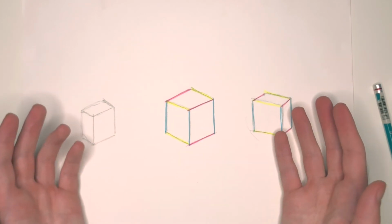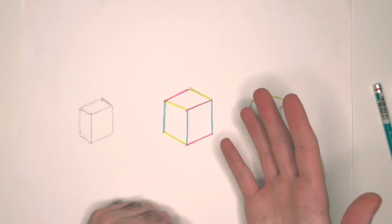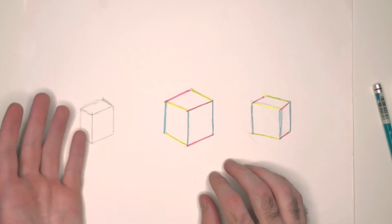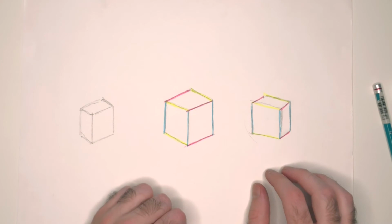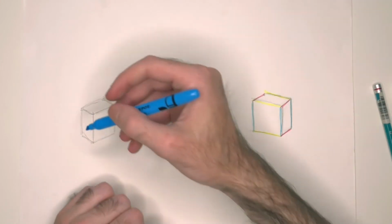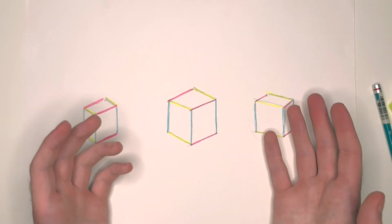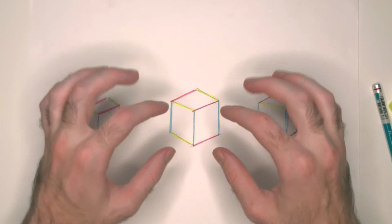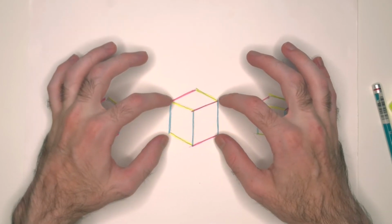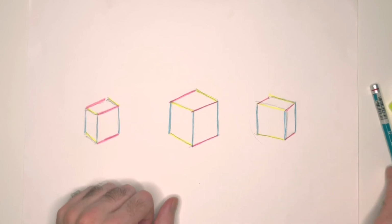I'm drawing this very quickly, but I want you guys to make sure that you take your time while you're doing this project. Once you've drawn your cube, go ahead and trace over all your lines with your three colors again. Now that that's complete, we're going to draw two more cubes. We're going to imagine we take this cube and we turn it a little bit upwards.